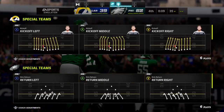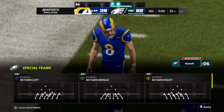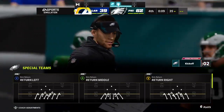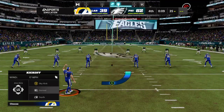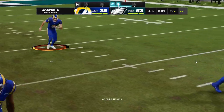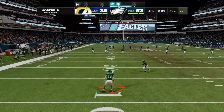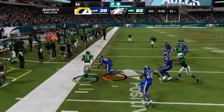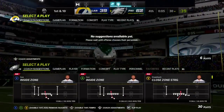Let me go ahead and show my age a little bit. I liked it when they would fake it from the 3-yard line, right? When you'd line up, go ahead and, oh, there's a fake, and he's going to get two. That's great. But from the 15, the risk-reward is just not there. That's so risky to get 15 yards on a fake. Well, you see the result right there. Yeah, I know these young whippersnappers are trying to do different things in this game, but let's go back to old reliable. Kick the ball through the post. Get off my lawn. That's darn right. And he'll get to the 30-yard line before going out of bounds.